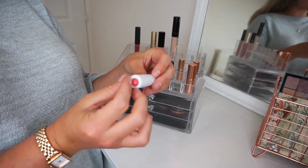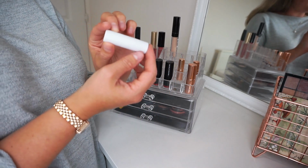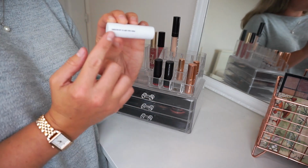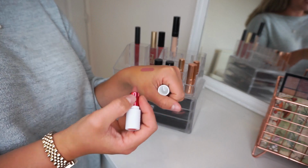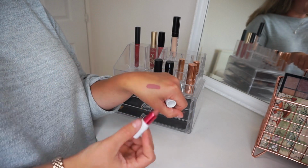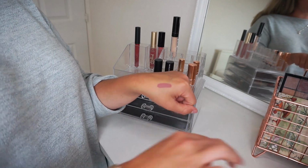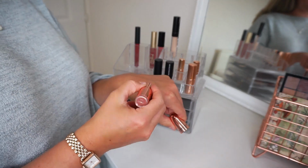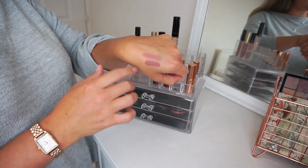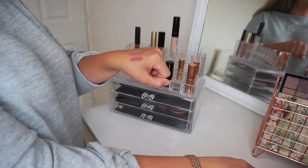Oh, now this is a little lipstick that I actually forgot I had. This is by Uoma, I think, and is in the shade Maya, and it says, "A badass does not talk about being a badass," which I kind of love. It is a phenomenally pigmented lipstick, and I actually love this shade. This is just much, much better for me because it is kind of cool tone, but it's a bit more neutral, whereas if I compare it to the Revolution one, this lighter pinky shade just doesn't really work on me, whereas this slightly deeper, more berry tone just seems to really work. I don't really know why, but here we are.